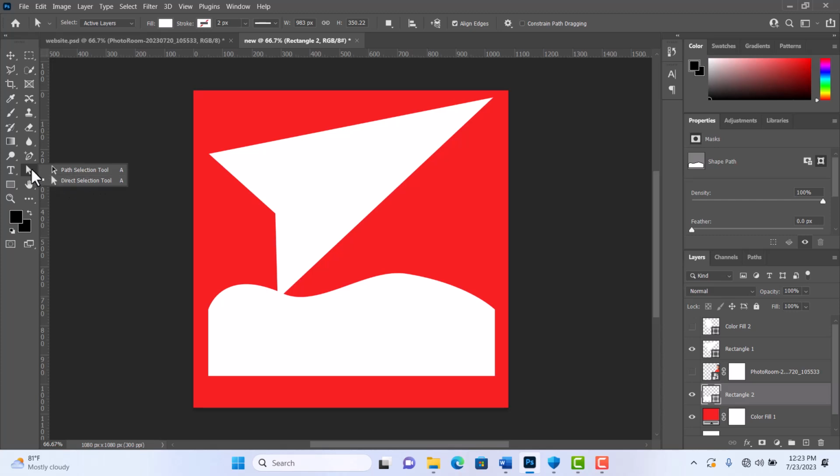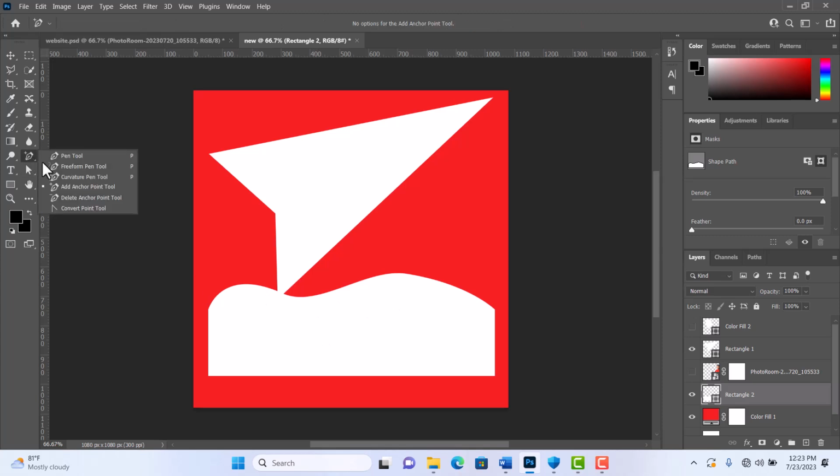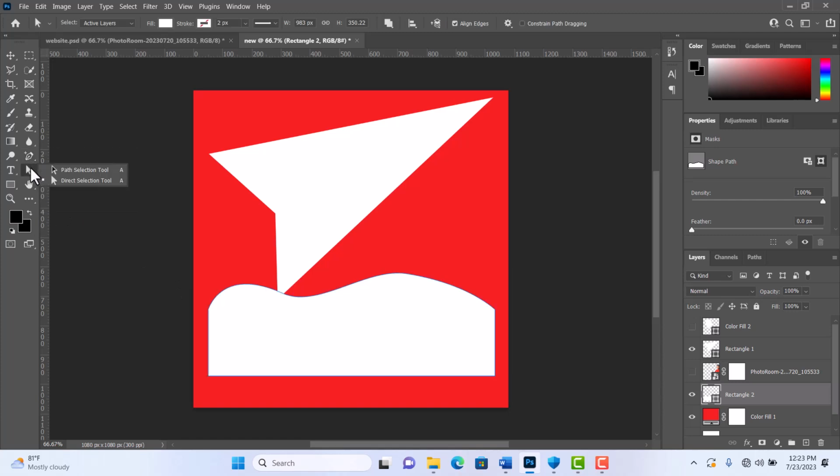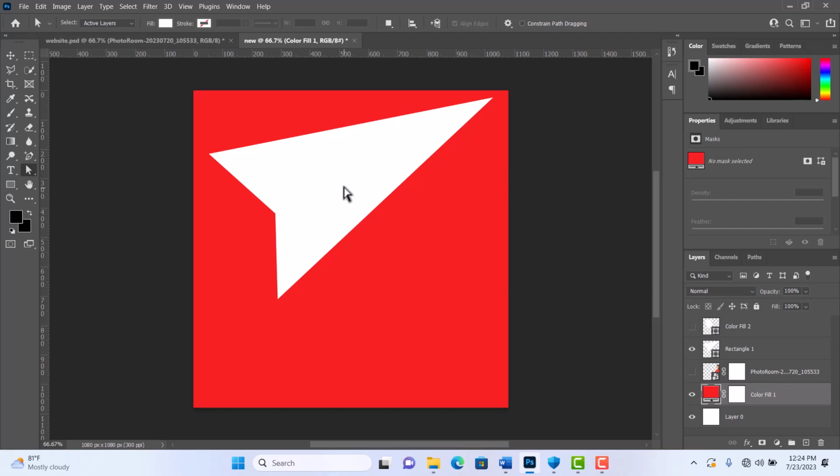Direct selection tool will give you sharp edges for the shape to alter the edges of the shape. To make it curved in some areas in the shape, you add anchor points to the shape. After adding anchor points, you now click on your direct selection tool to work on it. Okay, so let me delete all this and do something else now.